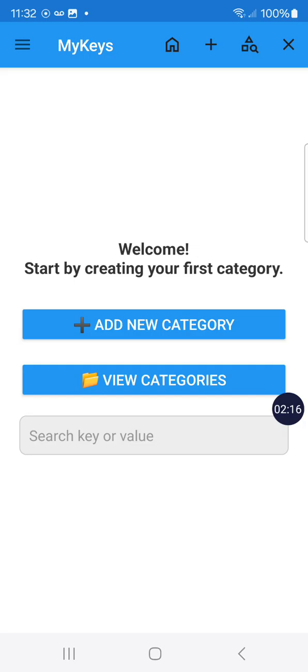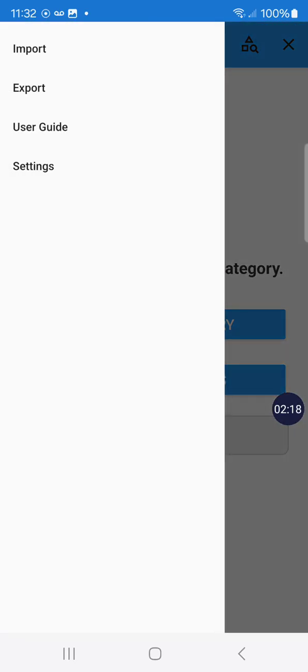If we go to the side menu here, you see import, export, user guide, and setting. The import is to import data from an Excel file. And as I said, you can either import the data using an Excel file, or you put it manually, and I will talk in detail about each one.